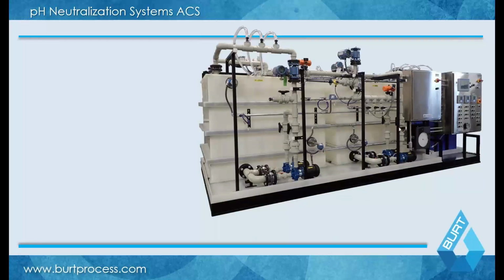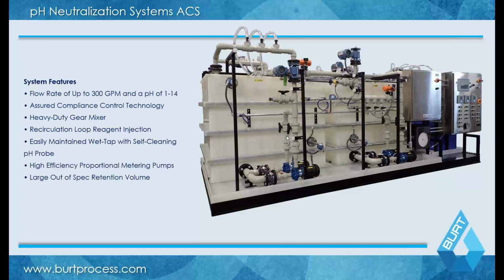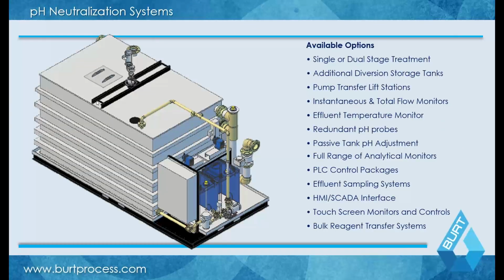That being said, these are also built as two-stage systems, as you can see here, and there are a lot of different options. This is the two-stage version. You can see the chemical injection up here, redundant recirculation pumps in these cases. As a skidded design, these will operate up to around 300 GPM. As a non-skidded design, this can go up to a much higher flow rate, up to 1200 to 1500 GPM. Once you get out of that range, you're getting out of a skidded or multiple skidded design and getting into more of a plant-based system as well.